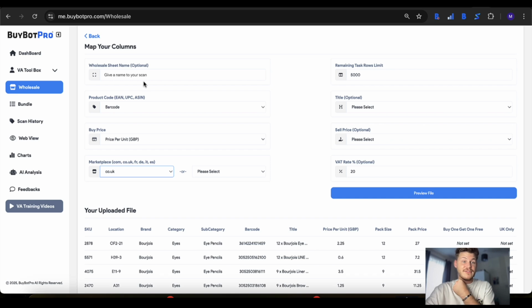If it doesn't have the identifying code, I mean, this field and this one right here, these are mandatory fields. So a product code, a buy price, and the marketplace you want to analyze in, that is crucial for going ahead with actually doing this. Without something like a product code, you basically just can't have BuyBotWholesale work on that file because it's crucial to its function. If it can't identify the item, it just can't do it. So you need to make sure that you are adding in the product code, and typically, as I say, it will be a barcode. The buy price will be whatever price we have for the item from the wholesaler in the sheet. So there we are, price per unit.